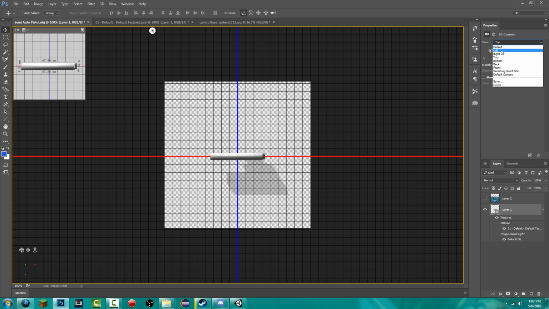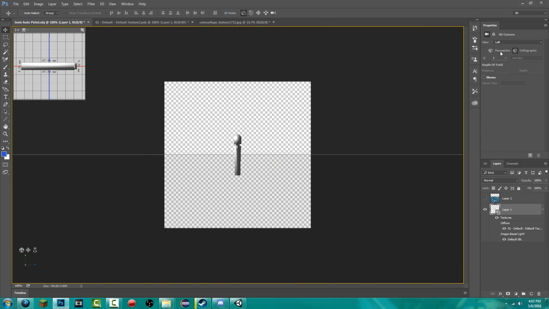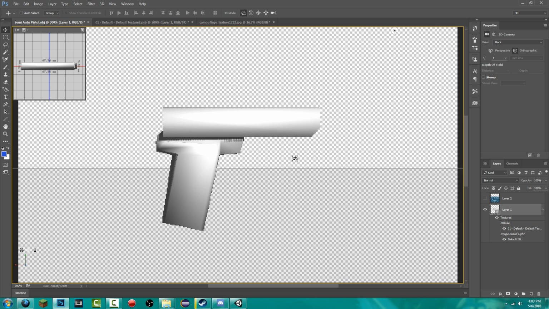Alright, so now if we go to left, which is the front apparently. Alright, so this is the front. Let's go to the back first because that probably has the light on it. Alright, so now we're going to kind of just zoom in a little bit.